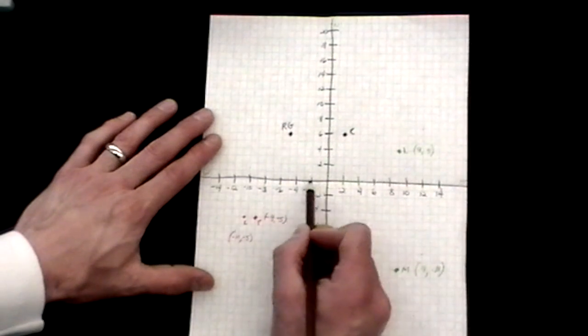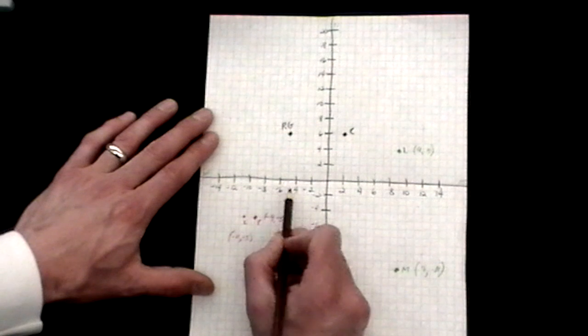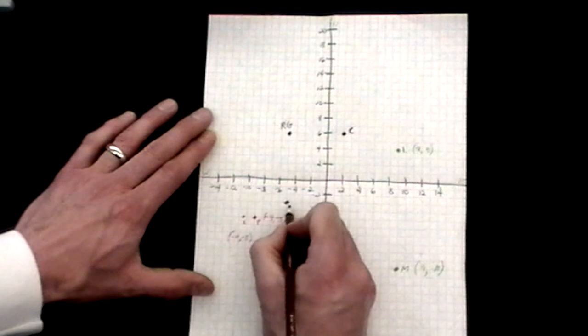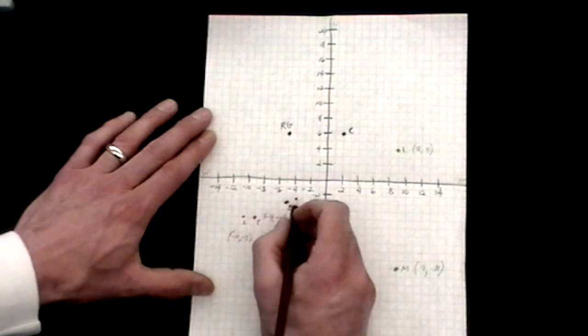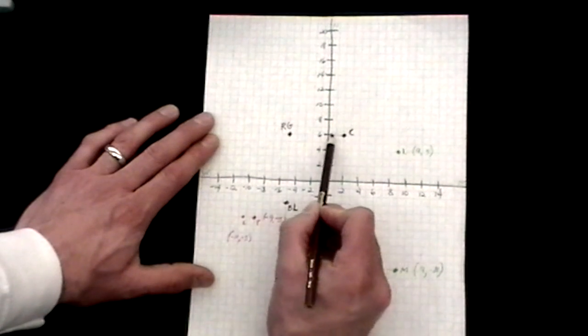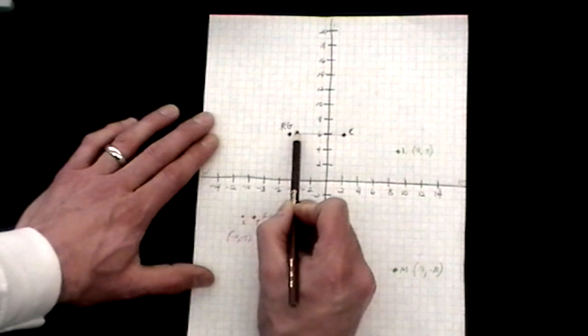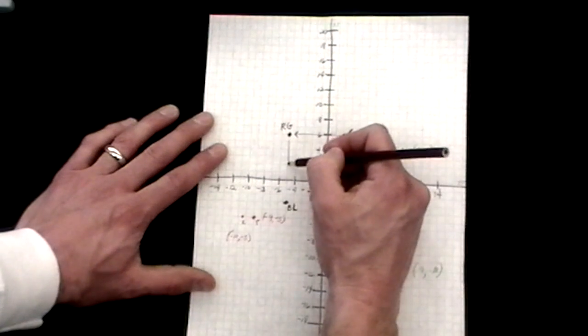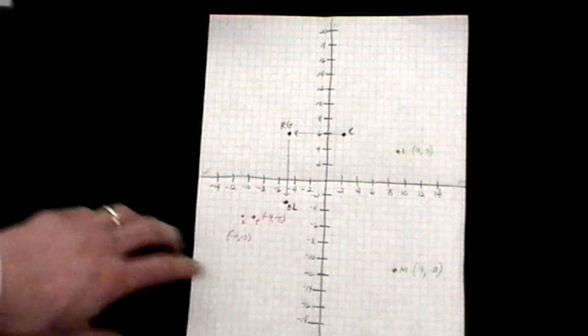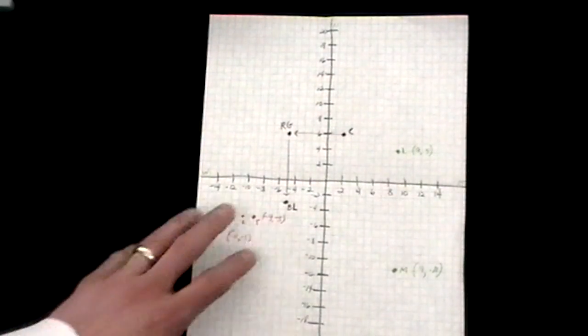From Redwood Grove, she continues to Bass Lake at negative 5, negative 3. So here's negative 5, and I'm going to come down here to negative 3. And I'm going to label this BL for Bass Lake. So she travels from C to RG, or campsite to Redwood Grove. And then from Redwood Grove, she hikes down to Bass Lake. So what we need to do is figure out what these distances are. So I'm going to come back up here to my textbook, and we can do some of this math.